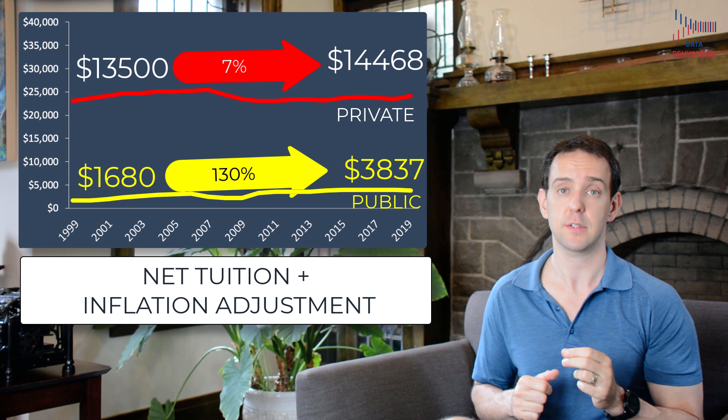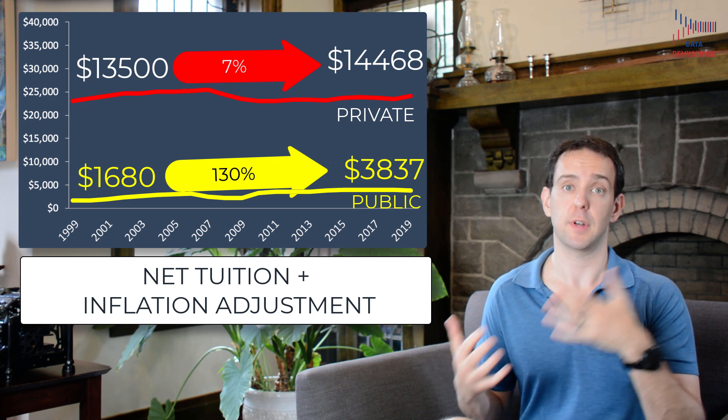That's a very real and very large increase in cost. It's not the 207% increase we started with when looking at published tuition without adjusting for inflation, but it is still a whole lot. Public universities, those funded in part by tax dollars, have shifted the expense of providing higher education from taxpayers to students. On the other hand, the story about the ever-increasing costs of private universities just doesn't seem to bear out — tuition has gone up, but only by about 7% across a 20-year period. More generally, when considering how something like the price of a product changes with time, we need to adjust those prices using something like the Consumer Price Index to reflect that the value of money typically decreases with time.